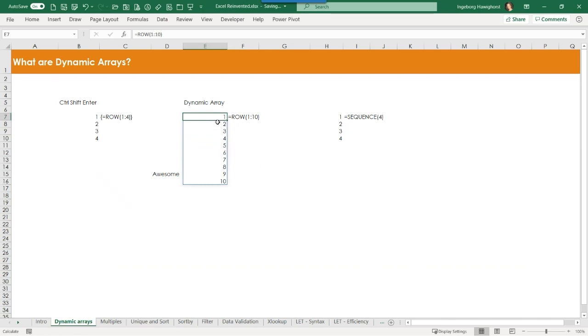So when you're not in the first cell, so the 10 cells have the same function, and when you click on them, you see that the formula bar above is gray. The formula in there is light gray. That means you're not actually in the formula that has the formula in it.